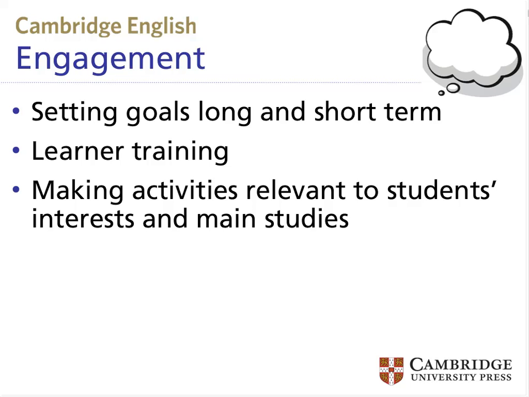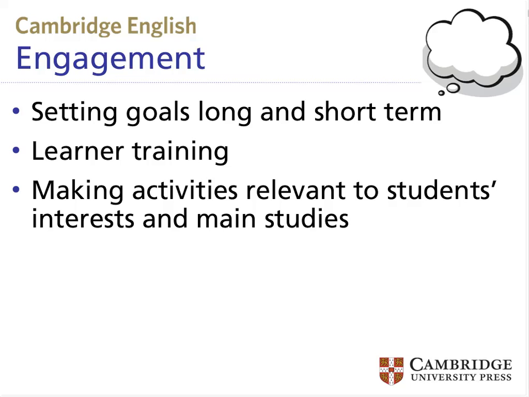So you can get them to do the activities as per the book, but then branch out into the areas of their interest and apply the language in the new context, so that it includes everything. You don't have to teach them all the things from their main studies, but just show them that it's relevant to what they're doing, and link it back again to the long-term and the short-term goals.